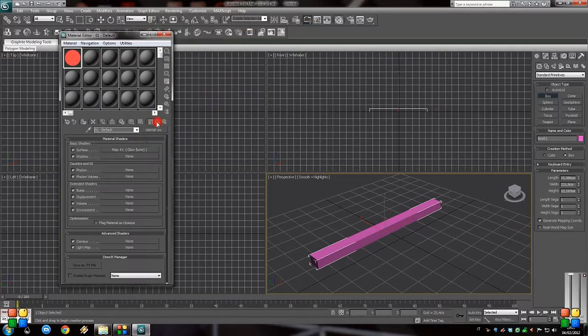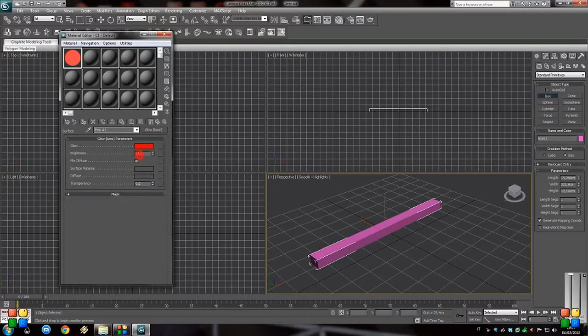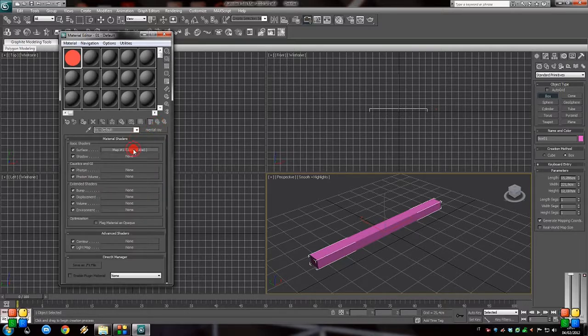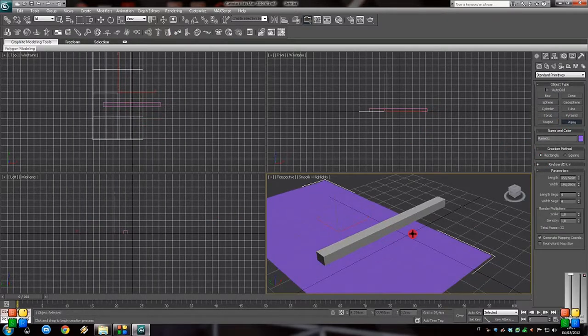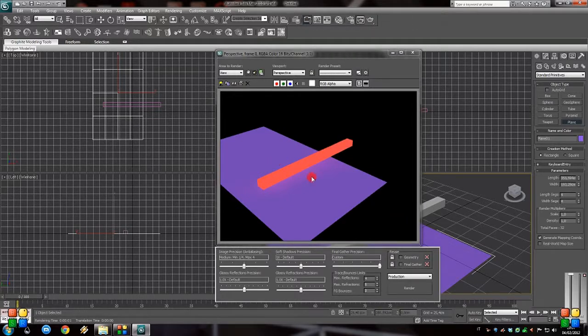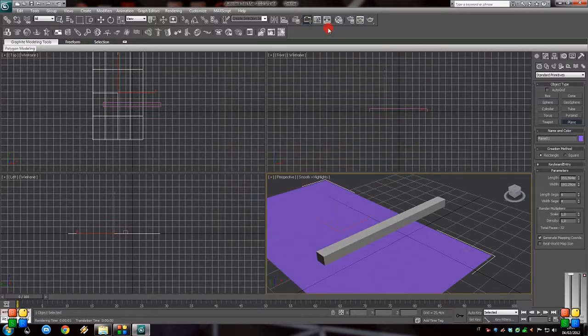These effects can be a little tricky in some tweaks. While we created a glow luminance, I'm set at 12 for now with the brightness. I'm going to drag it down into shadow and make an instance, so when we modify the first one, the second one will take the same values as the first one. Going to make a plane under it, then render. As you see, the object is glowing.